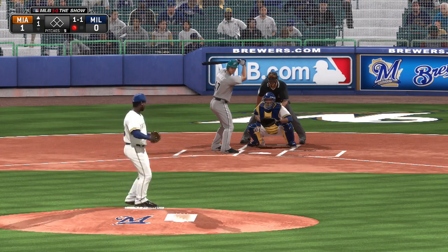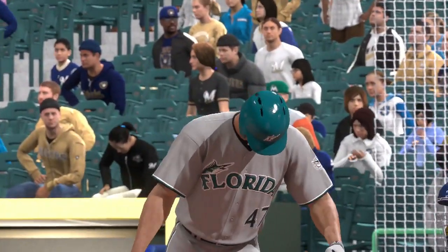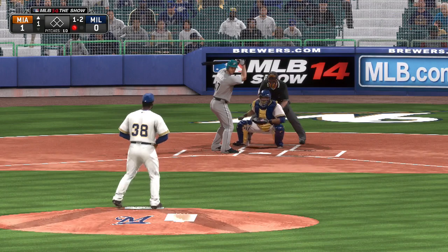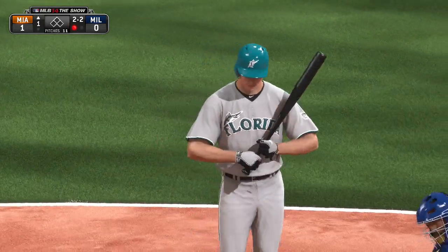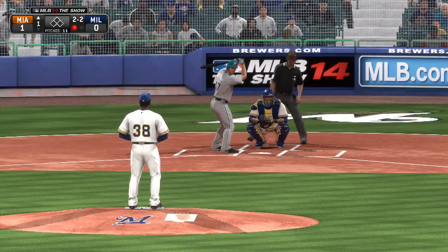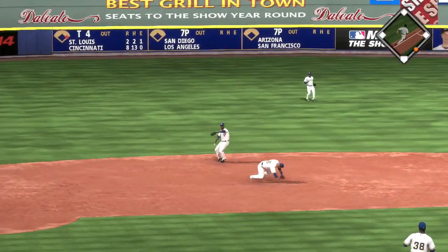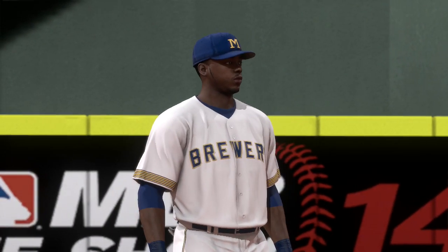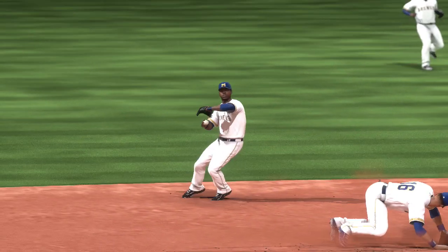Ready now on 1-1. Now a ball swung on and heading for the stands in right, and that'll move the count to 1-2 now. Look out, that one almost got away from him. 2-2 now. You don't want guys to get too comfortable up there, so that's a good idea to run something in tight. Now a swing and a bouncing ball toward the hole. Throw just in time as they get him by an eyelash. This ball's hit pretty sharply here towards the hole, but then you see he's able to backhand this thing and then use that cannon he's got to fire it across the diamond and get his man.